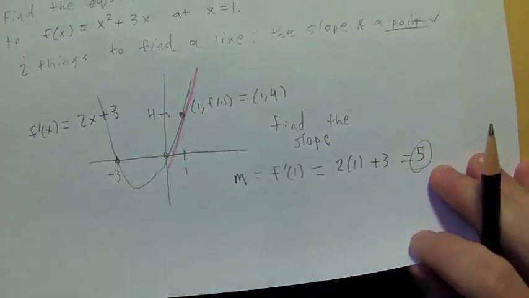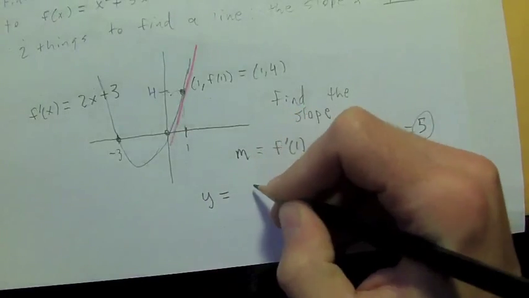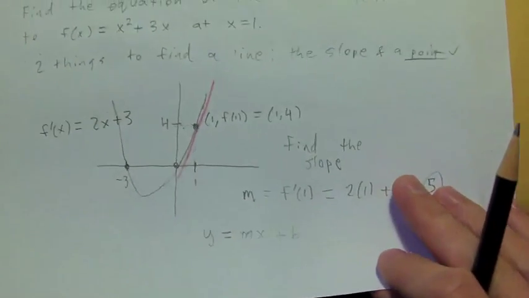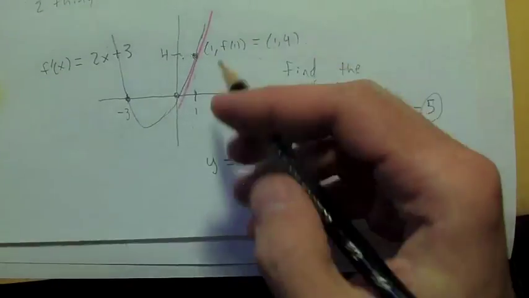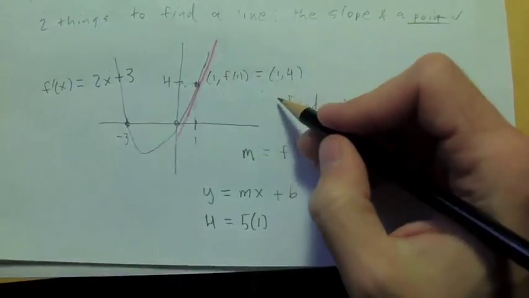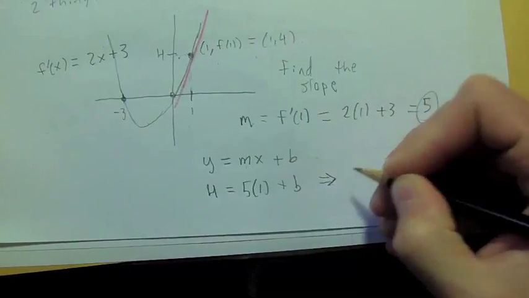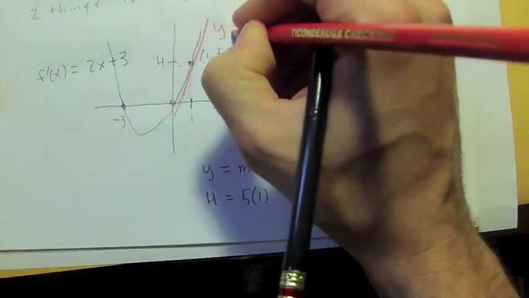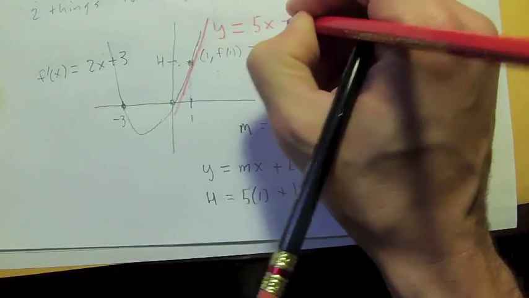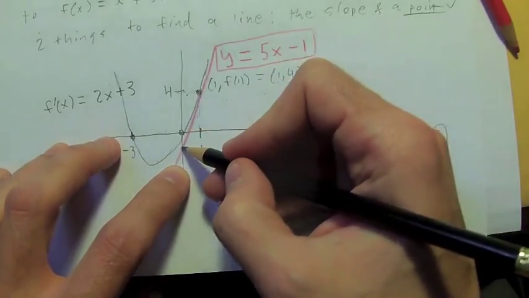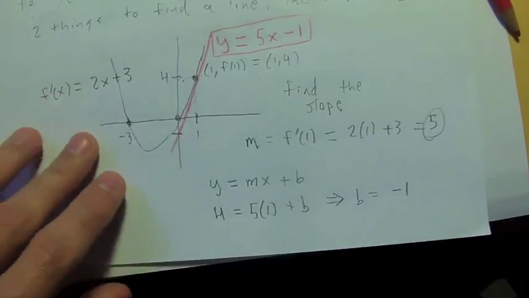Now that I have the slope and I have a point, well, if you remember, the equation of a line is y equals mx plus b, and we're going to plug in the point, plug in the slope, and solve for the y-intercept b. So the point was (1, 4). So I have that 4 is equal to m, which is the slope 5, times the x value, which is 1, plus b. So this gives me that b is going to be -1. So the equation of this line here, I'll write it in red, y equals 5x minus 1. And that does look kind of accurate. I didn't draw this to scale at all, but I did get what looks to be around -1 down here for my y-intercept.